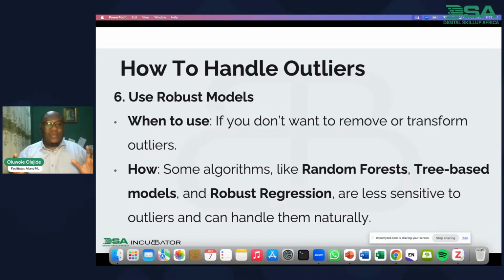But if you know that you are not using tree-based models, and what you are using is distance related, you will need to carry out those processes. But when you are working with a data set and say, let me try a logistic regression model or random forest or tree-based models, naturally they are less sensitive to outliers and they will handle them. It will perform its own outlier removal, whichever way it wants to do it, on its own without me having to do any stress.